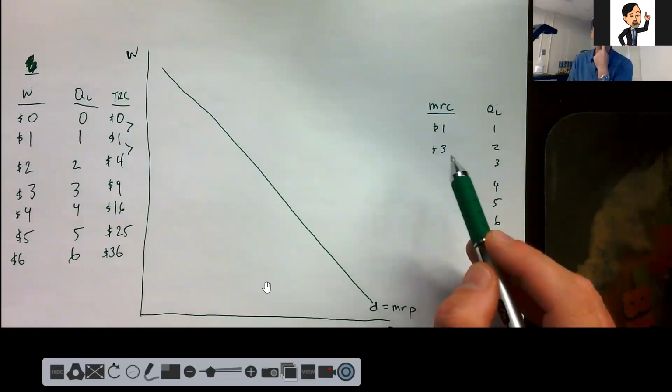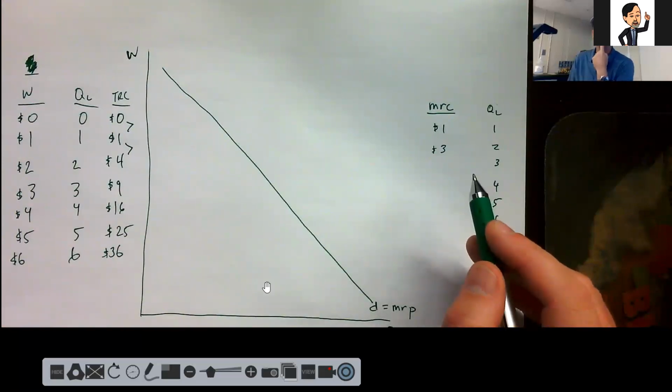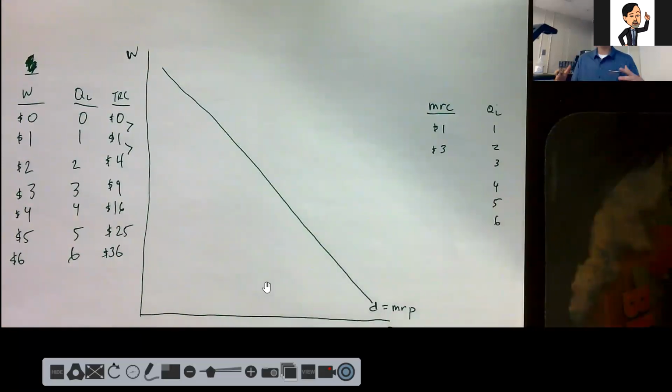I wonder if we've seen anything like this before. Remember when we first did the monopoly demand curve? In order to sell more units of a good, what do I have to do? Lower the price. Every time I lower the price by 1, marginal revenue drops by 2. That's why the marginal revenue curve slopes down faster than demand. Do you see what's happening here? It's in essence just the reverse.